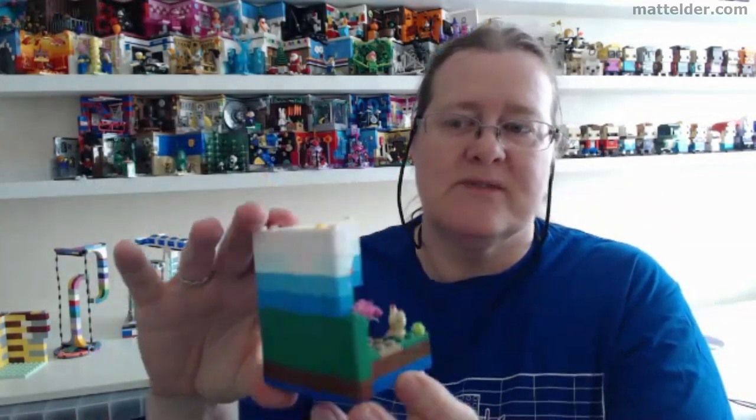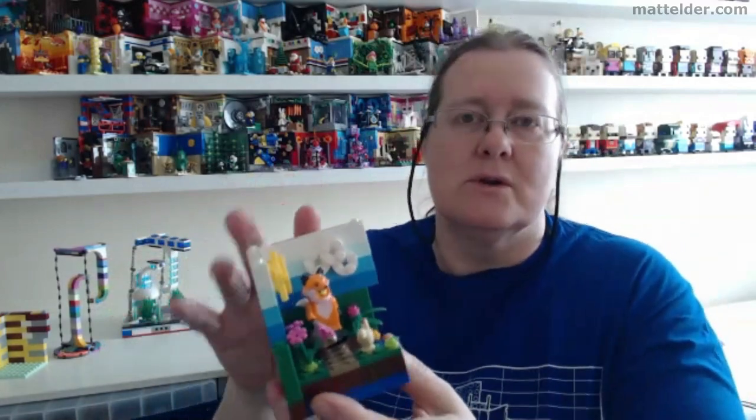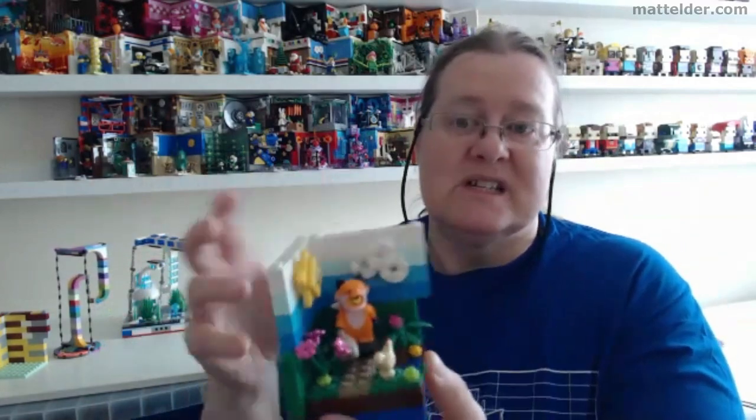And 8x8 is not much, but actually you can cram quite a lot in that space if you're careful and you do things like hide things in the walls. One thing they do specify is the two bricks right at the edge have to be flush, because otherwise they won't fit together. But if you really have to, you can build things out the back as well, and then make maybe an arch or something in the front, so that this gives a little bit more depth. But you have to be quite careful, otherwise you can't fit it together with another block, if that's what you want to do.